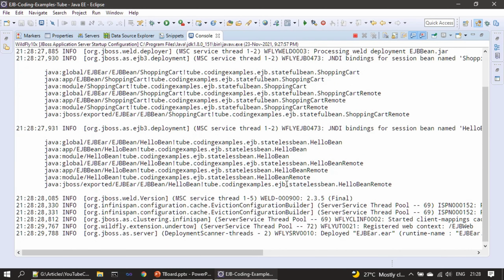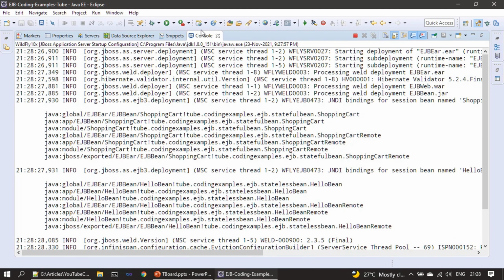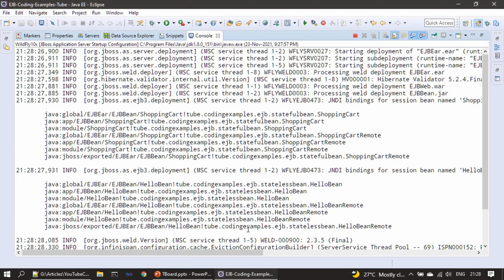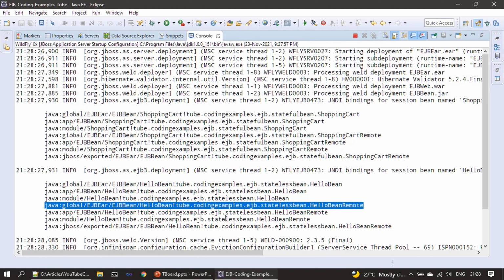Alright, so we added our EJB EAR, and you can see both of our beans are shown here. This is our previous bean. Hello Bean is the class which implements Hello Bean remote from the package Stateless Bean.